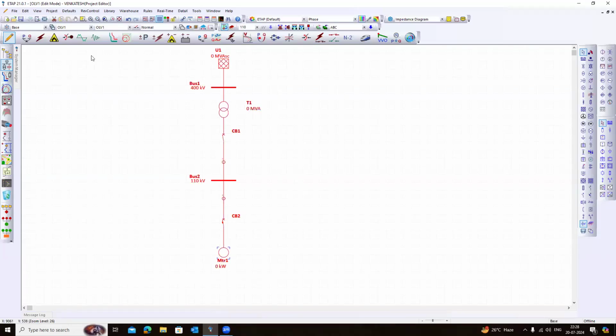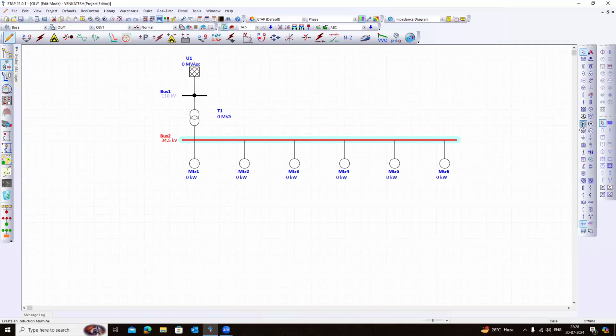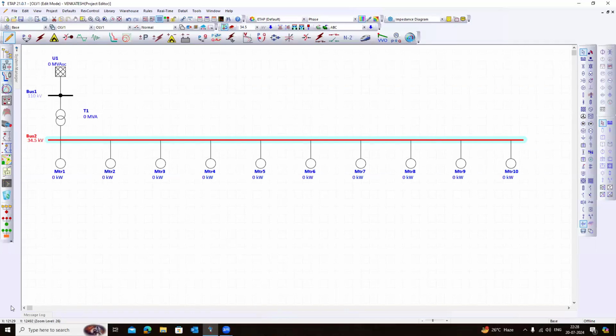And one more thing I want to highlight here: suppose you have the grid, the bus and the transformer. Through the transformer it is connected to the LV bus, and suppose I have added some 10 motors.